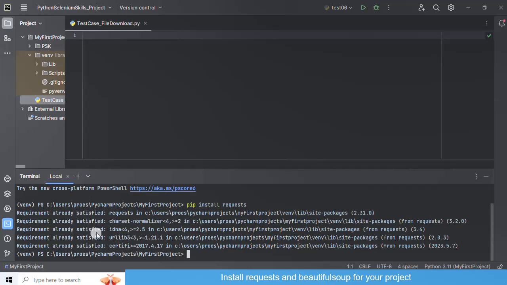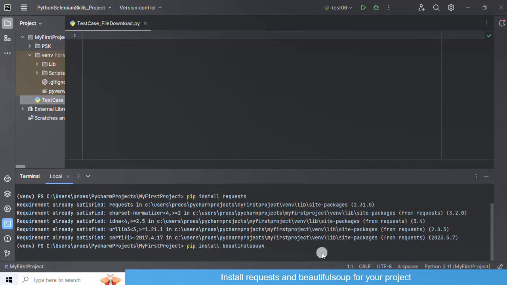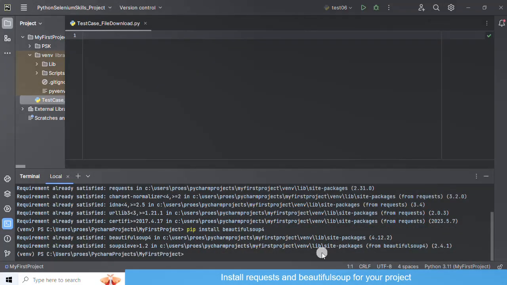Okay, now type pip install beautifulsoup4. Okay.